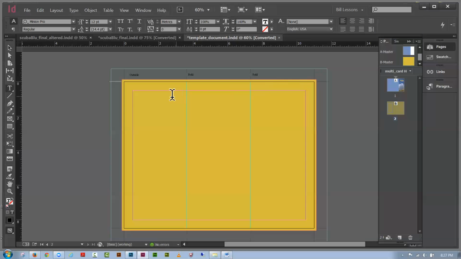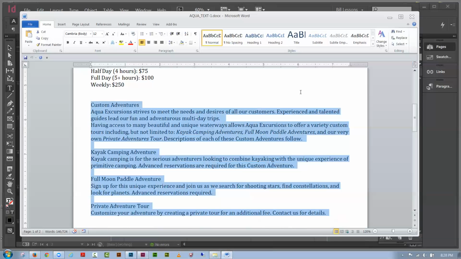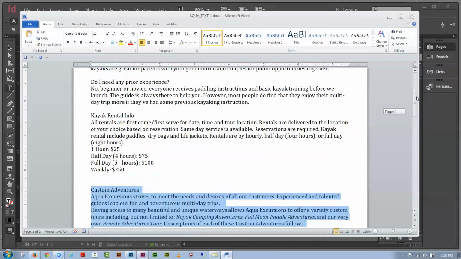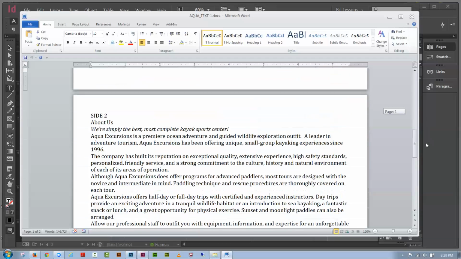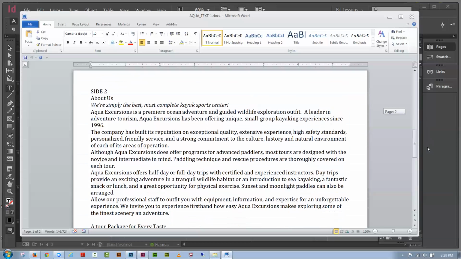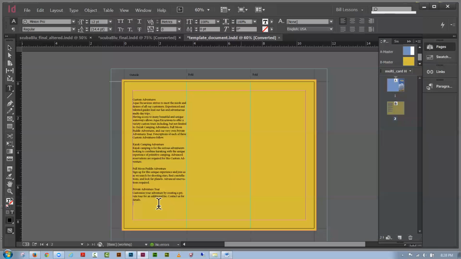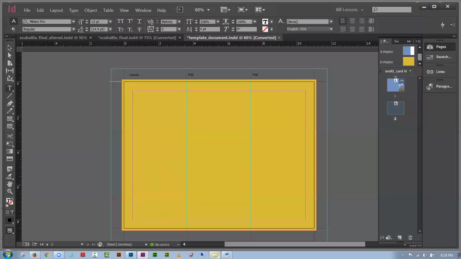And let's go Control V, paste it. And I got some copy set over here. And let's see, let me go back to the copy for 1 second. Go up to the very top. Let's see. Custom adventures, that's probably good enough. Side 2 is simply the best. You know what? Actually, wrong, not right. Let me get this off of here. This is actually for the other side. So let's delete that. And let me grab the right copy.